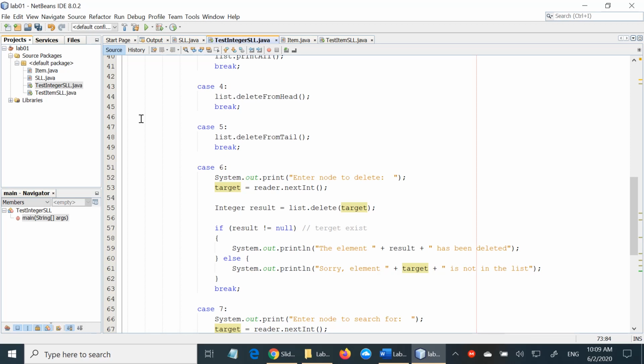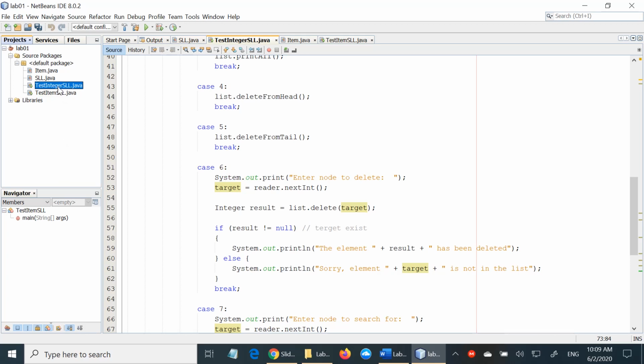So to run the project, you just click the run button here. But as we shall see in this course, usually we have more than one main class. I'm going to show you another example, which is called test item SLL. This is also another main class.